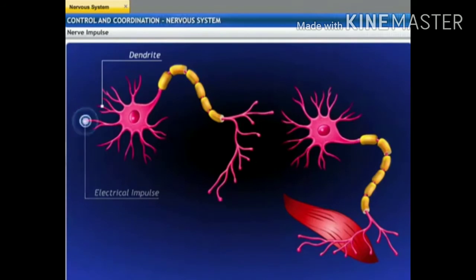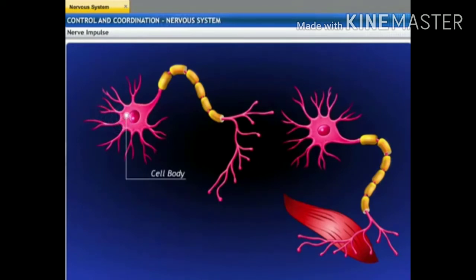When a neuron is stimulated, the dendritic tips of the nerve cell generate a tiny electrical impulse. This impulse travels from the dendrite to the cell body and then along the axon to its end. At the end of the axon, the electrical impulse releases some chemicals which cross the gap, called the synapse, and start a similar electrical impulse in a dendrite of the next neuron.